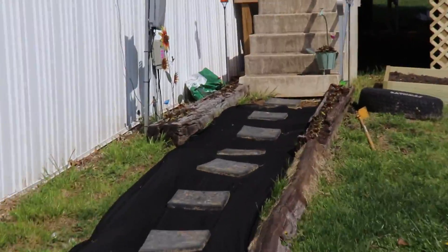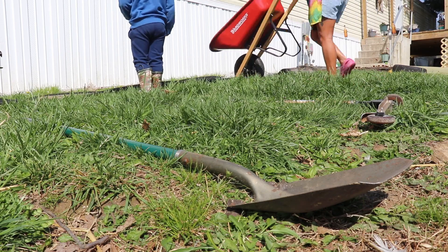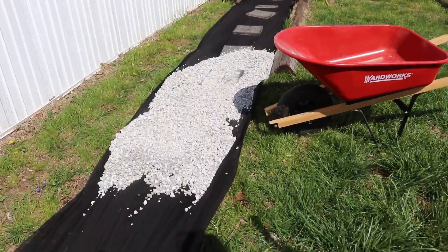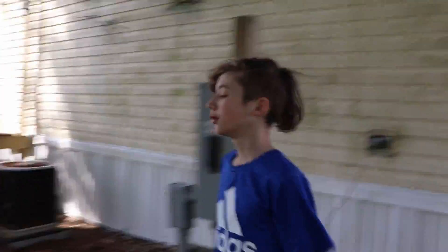Hi guys, I'm back — sorry, I almost forgot about you all. I'm not going to fill it up that much next time because that was really, really hard to pull uphill. That was a lot of weight. Anyways, I got it up here and this is what we're going to fill up, so let's do this. There's my first load, guys — and a hundred more to go. You're going to feel like a noodle.